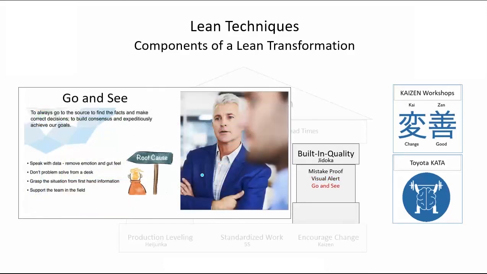As mentioned earlier, Go and See is a disciplined problem-solving philosophy that encourages rolling up your sleeves and going to the place where the work is being performed to see firsthand what exactly is happening. Everyone has opinions and hypotheses, however, we want to objectively verify all assumptions rather than subjectively making unproven conclusions.